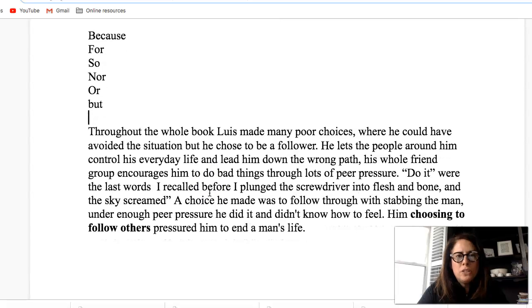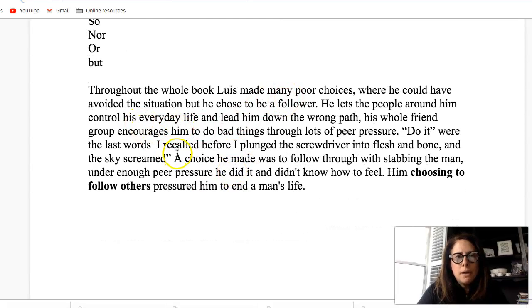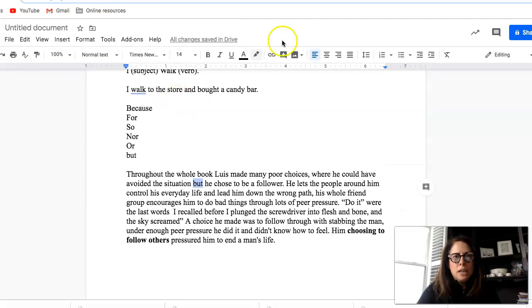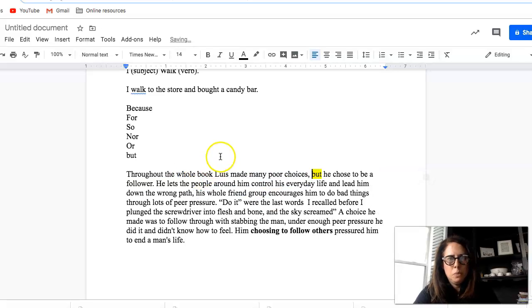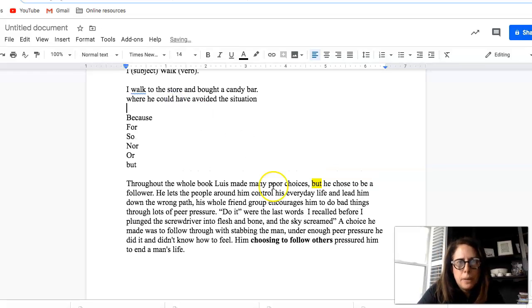So let's test what we just learned. So we're going to highlight the connecting word, and in this case it is but, okay? So we're going to make sure that we see that that's important to isolate, so our vision is going to that first. So let's backtrack it. What comes before this connecting word but? Where is the subject? So the subject right here, who is the person doing the action? Luis. He did the action of making many poor choices, and then she adds this. I'm going to leave this out for a little bit. I'm going to pretend that that's not there for a minute. Okay. So throughout the whole book, Luis made many poor choices. So here's the subject. Okay, I'm going to put the subject in red.